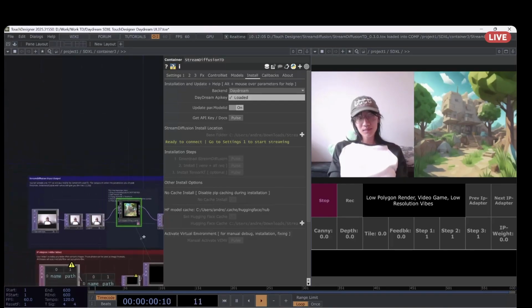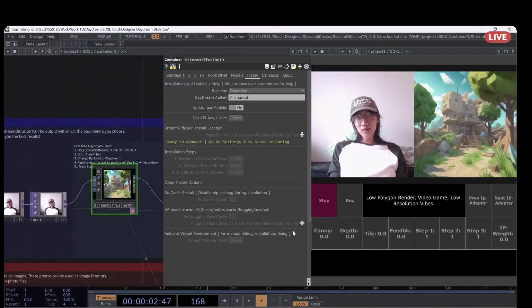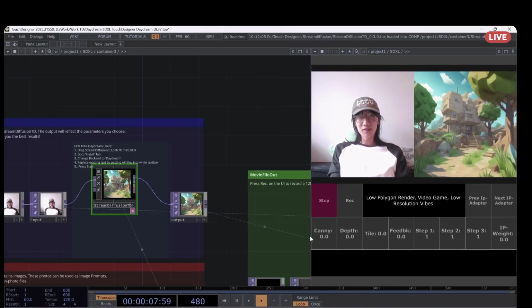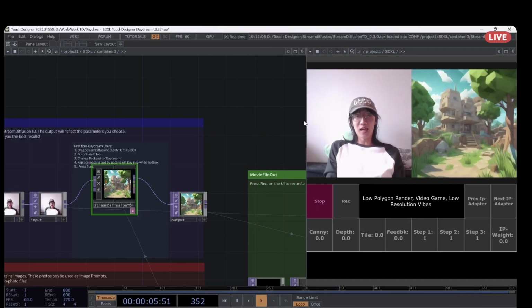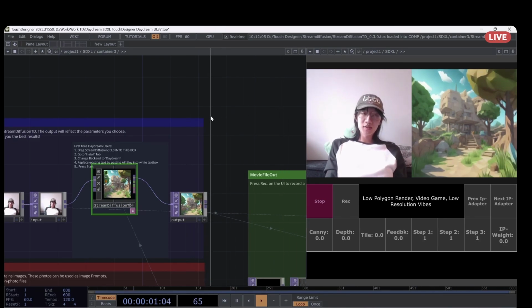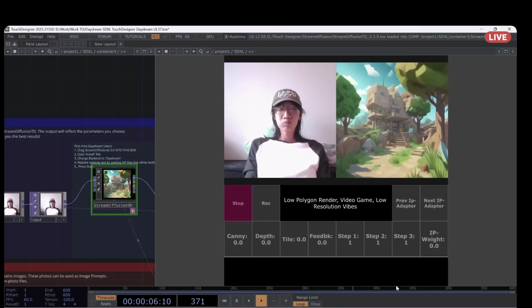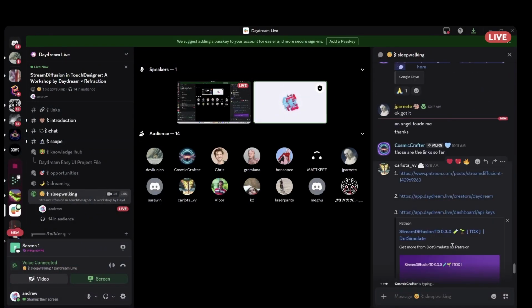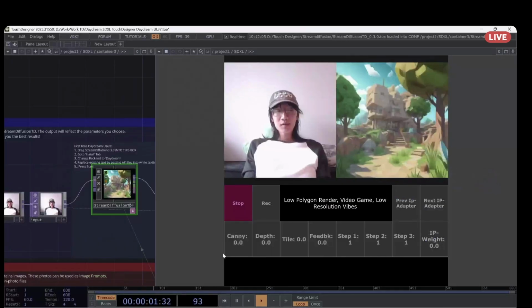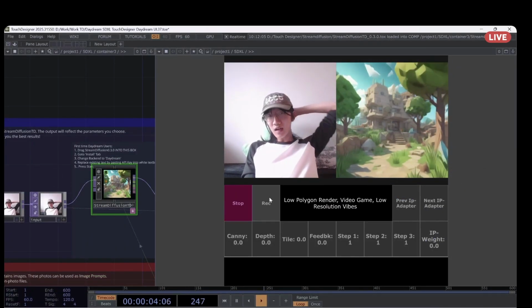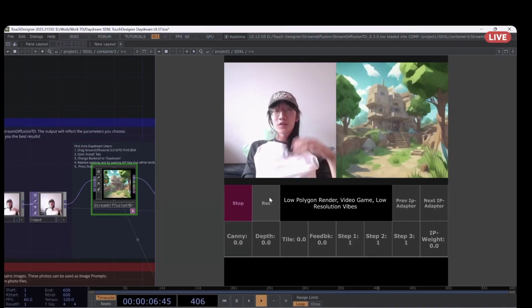From there, what we can do now is press P to remove the parameter box. Then hover over this line right here until you get the ability to drag it open, and I'm going to make myself a bit bigger, like so. Okay, now we can go through the UI real quick.